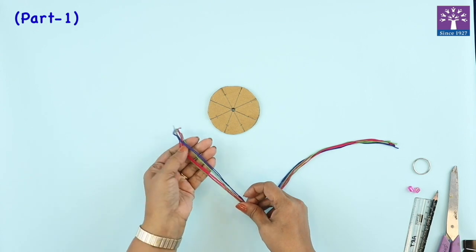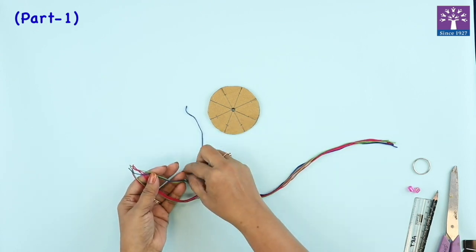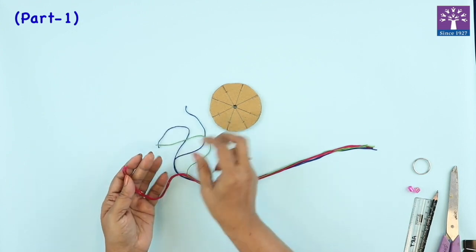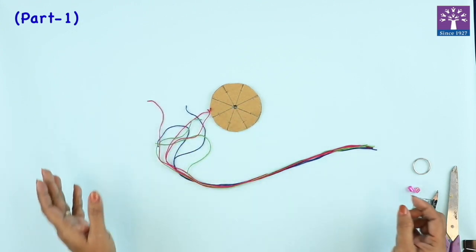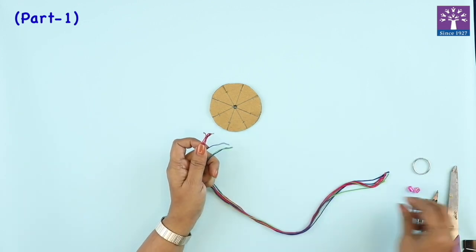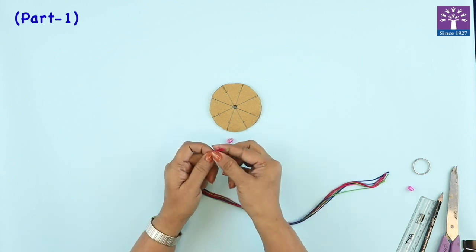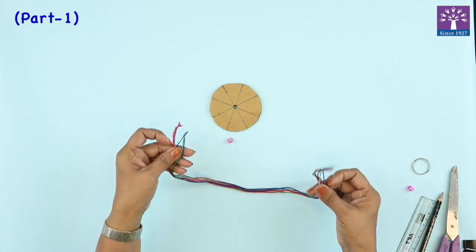You can take any color of your choice. I've taken seven strands: one, two, three, four, five, six, seven. Okay, so I'm taking seven strands. I'm going to slip a bead, a fancy bead, in at one end of these threads.